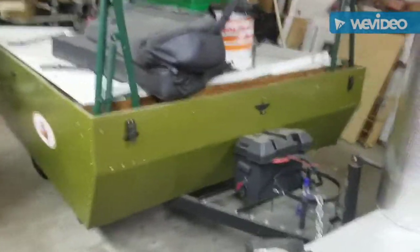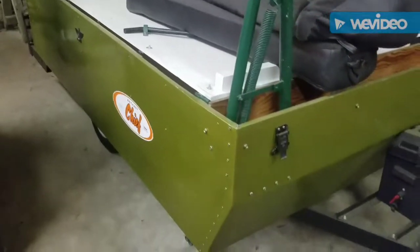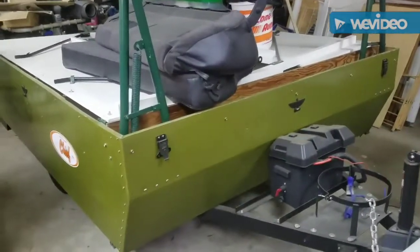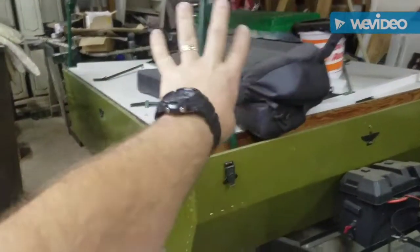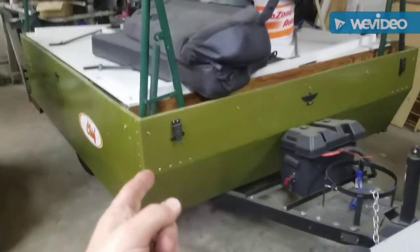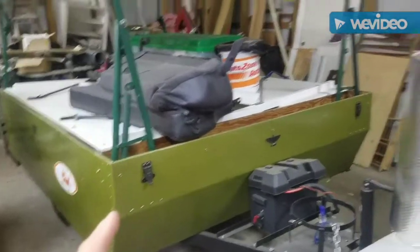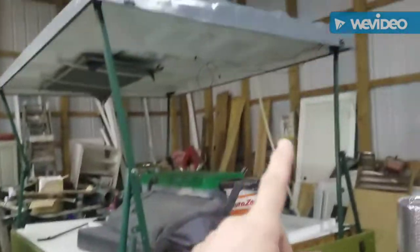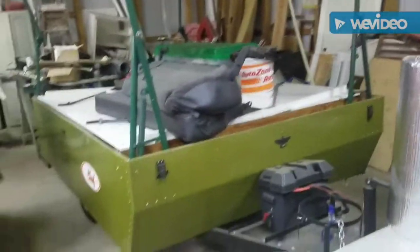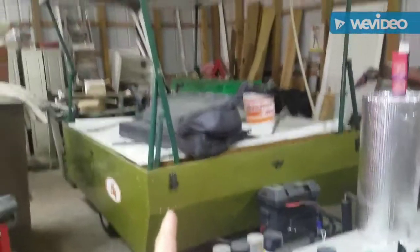In case you were wondering, this is the Chief — my little camper that I restored. It's a 1969 Bethany Chief pop-up camper, really a tent trailer. These fold out and there's canvas that goes around the side. I have a whole video on the restoration and actual setup if you want to see it — look for the one that says 'setup.' I pulled this all the way to Colorado, a few thousand miles, and it did real well. The only thing is if you have a cloth side, when it gets really windy it's kind of sketchy. Real fun project, and I plan on using it again at the end of the summer when it's not so hot — it does not have air conditioning.